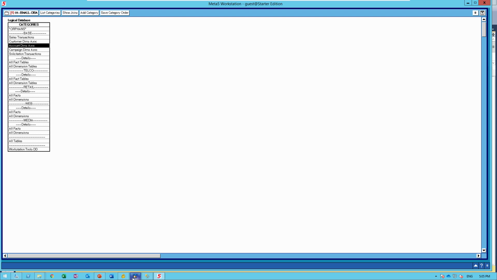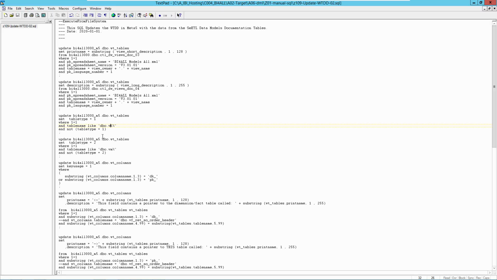That is in here. And of course this will be posted underneath the video. So fundamentally, BI4ALL 3000 M5 is the database that has the Meta5 Workstation Tools Data Dictionary in it, and BI4ALL 3000 is the database that has the CTL documentation dictionary in it, right?